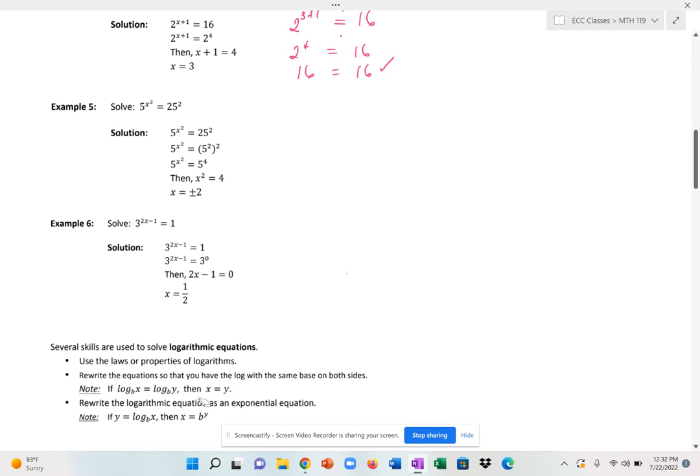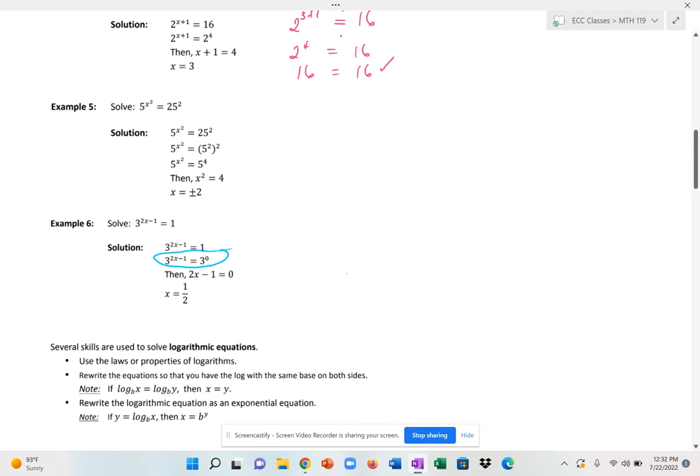So that's one approach, which is very similar to the approach I took on these problems, where you wanted the same base on both sides and then ignore the base and just solve for the exponents. Here you're trying to get the same logarithm or single logarithm on both sides with the same base and just solve for the other parts. So whatever you're taking the log of. So that is a technique.